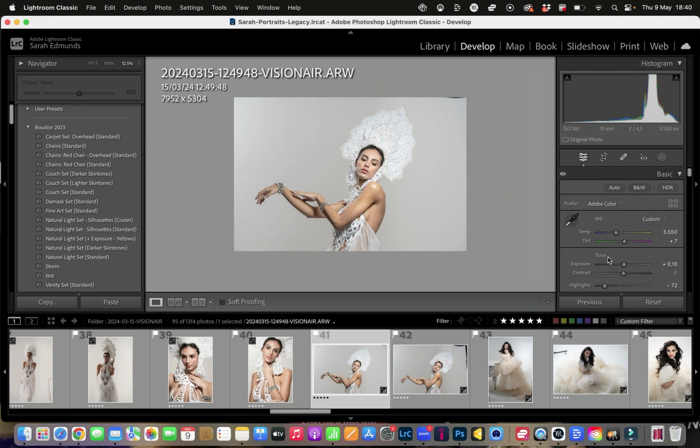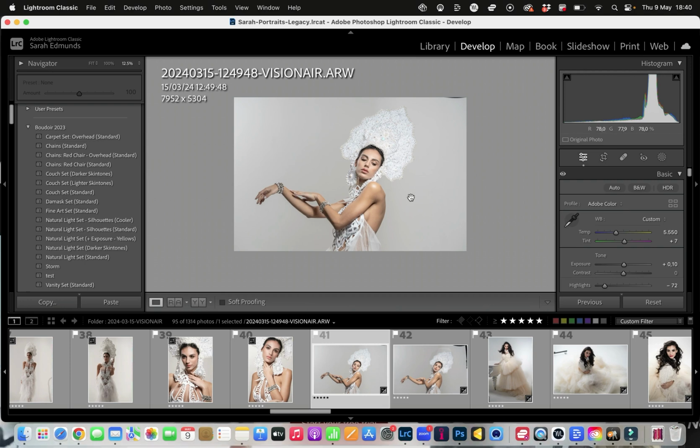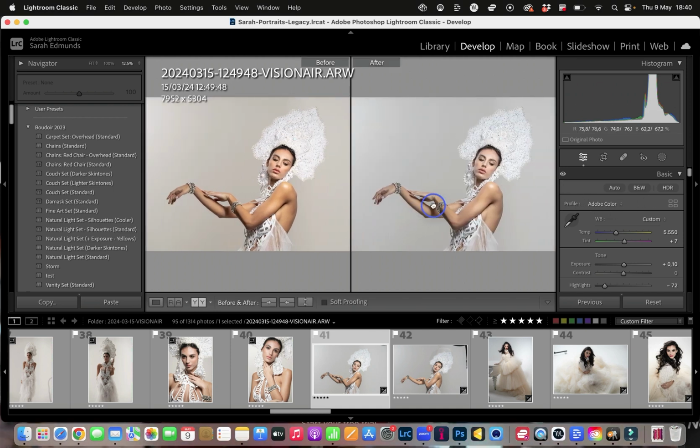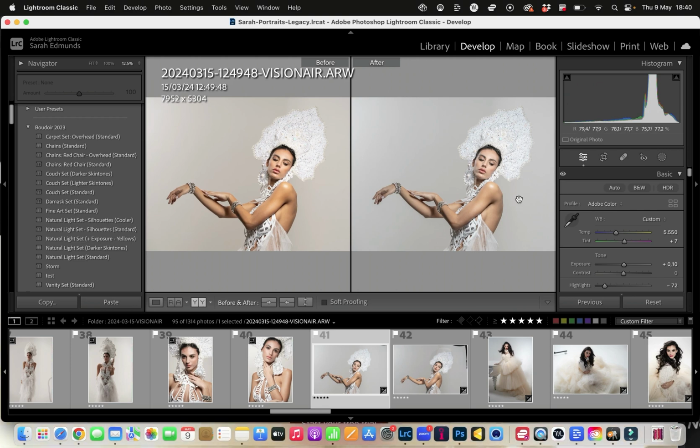Welcome, and today I'm going to show you how to use masking in Lightroom to do some localized adjustments in a very quick and easy way. Now, I've done my raw adjustments to the image as a whole to get the look that I want, which is desaturating the skin a little bit, making the image cooler generally. I want the whites to look really white. But I've got this hand here at the end that's looking a little bit blue and lifeless. So I need to adjust that.